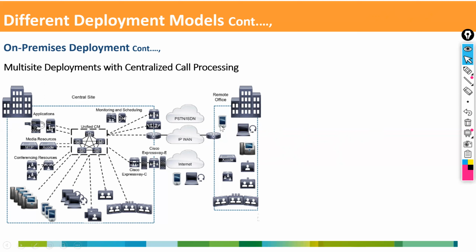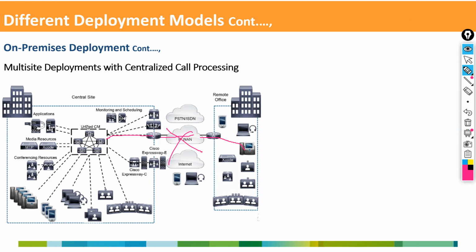When you have this type of deployment, some extra features you have to configure. You have to configure what? Extra features. What is that extra features? For an example, always you will be communicating from the headquarter to branch office over the IP WAN, right? Suppose if the WAN goes down, always this phone, it will be communicating over the WAN. Suppose if this WAN goes down, then how he can able to make the calls?